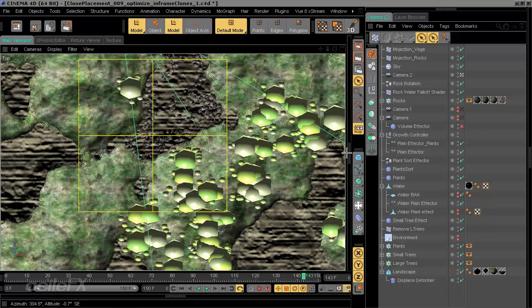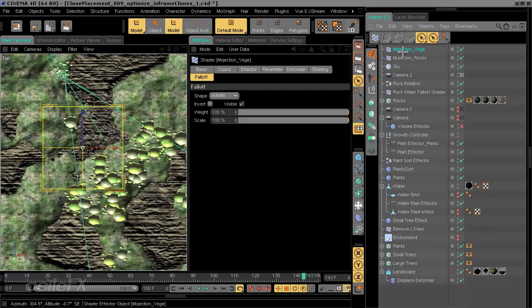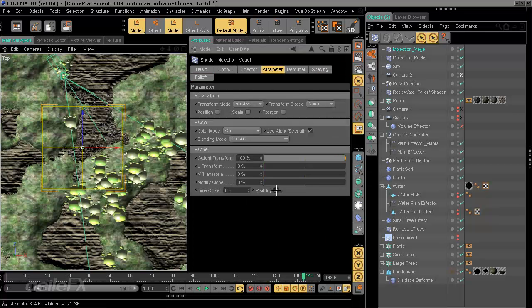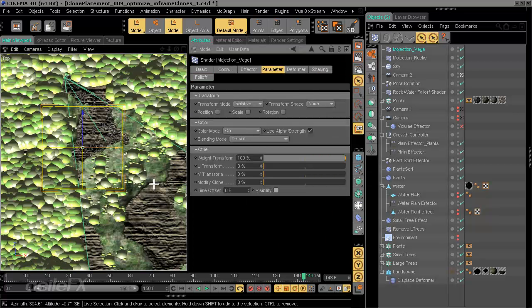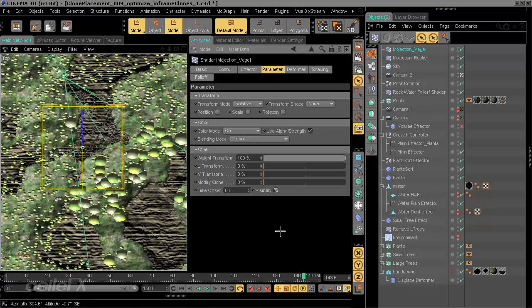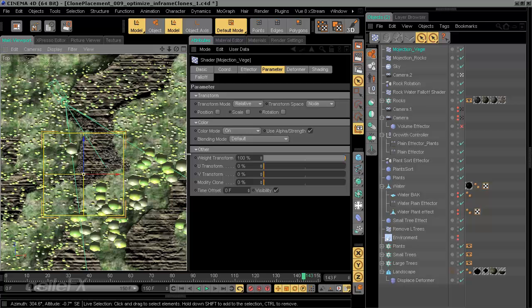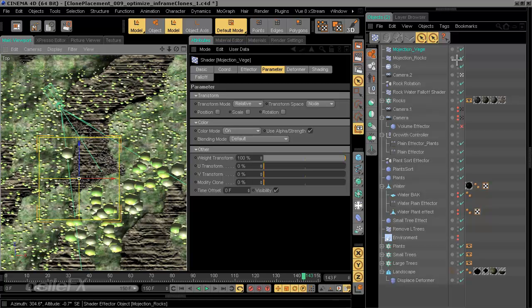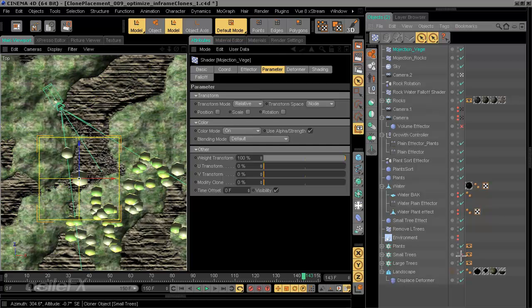I also have set up the visibility on the shader that we just set up. Now if I turn that off, we can see all of the additional clones behind it. So it's a good idea to keep that on. And the small trees that are just created, that's just a refresh error, or not really an error, just because there were just clones there. So we can just turn it off, turn it back on.